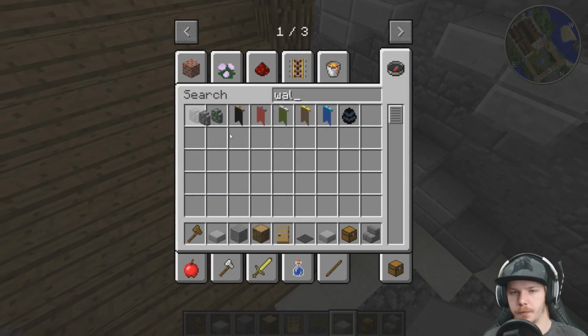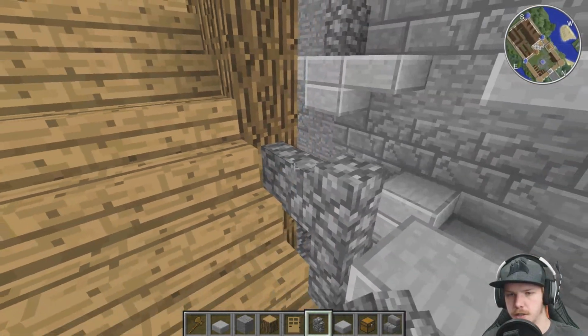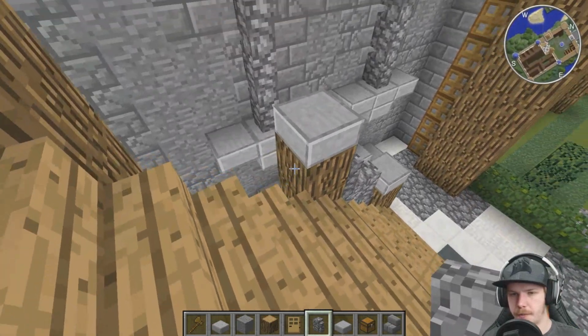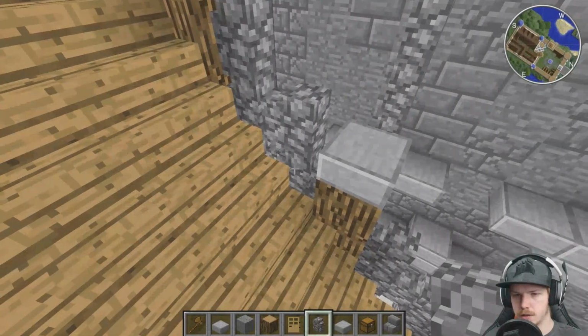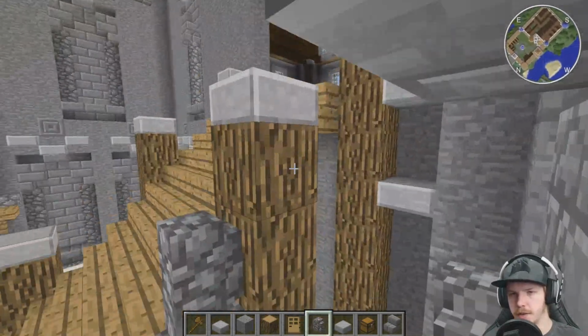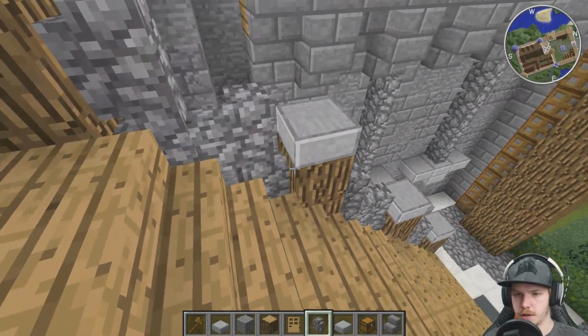Wall. And we use this. I think like that. That one, that one, that one. That one doesn't need to be there. And that one, that one, that one, and that one.